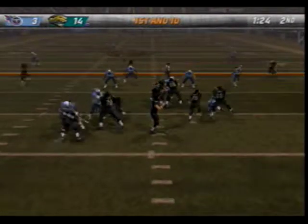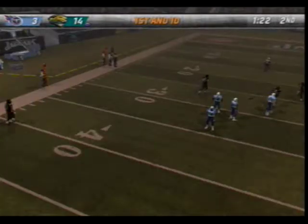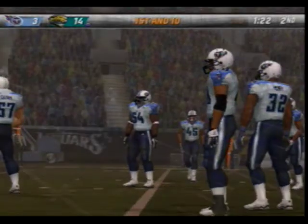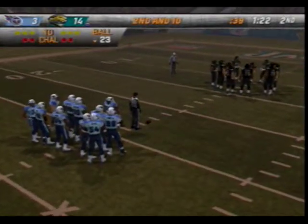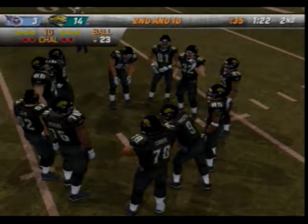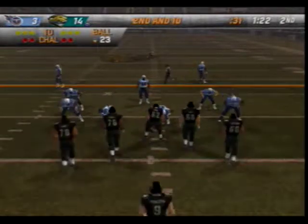They'll pass on first down. With the pass, nearly intercepted. Laid it up a little too softly that time. The defense can't afford to take too many gambles by going for a pick when they should just try and knock it down. One mistake can lead to a big play for the offense. Ball on the 23-yard line.